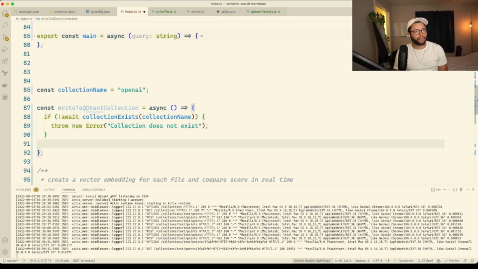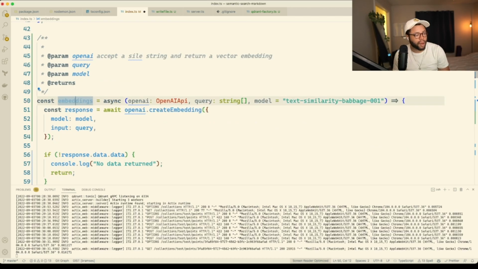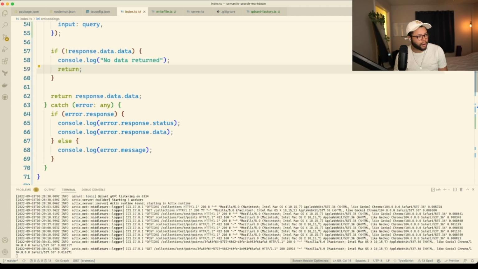And then we need to get our list of embeddings, and then we need to take those embeddings and put them in with their payloaded object. So up here we have the embeddings function, which is going to be returning our response.data.data from the create embedding object, which is great. But we also want to probably surround this in a try catch so that if it errors, we can know what went wrong. And there is a thing for that, I'm pretty sure. Okay, I guess I could use this required error object.